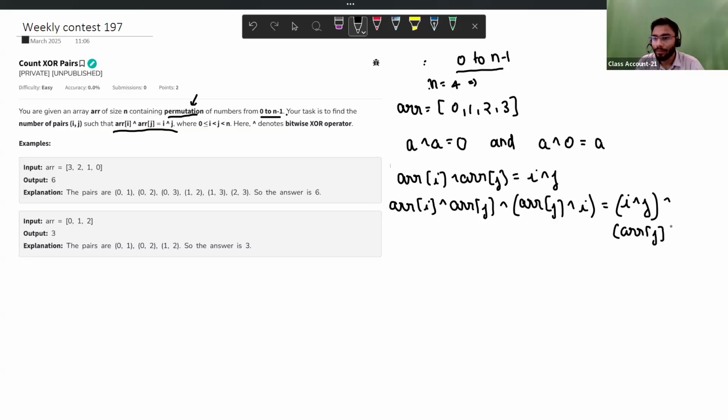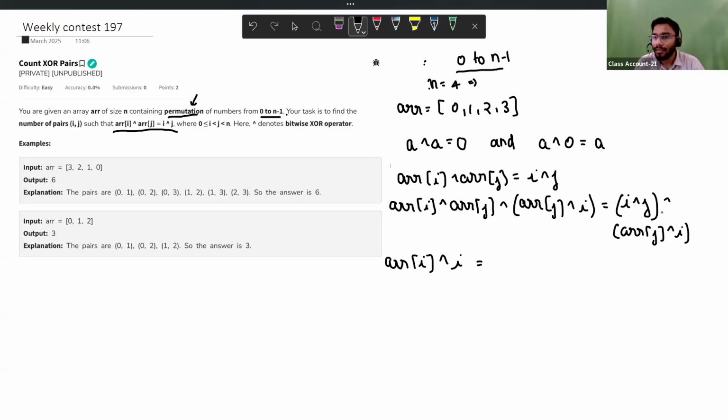Let's see what happened. Now this arr of j XOR arr of j, I've told you that A XOR A is 0, so it will become 0, and anything XORed with 0 will remain the same. So I can vanish them, and here in the LHS I can write arr of i XOR i.